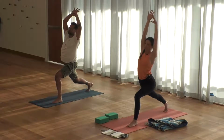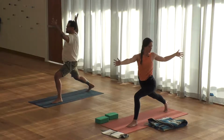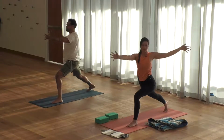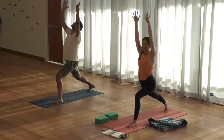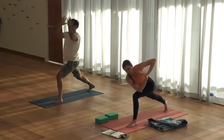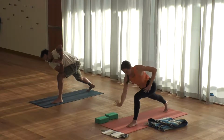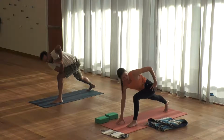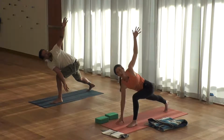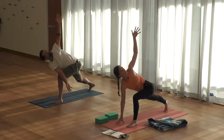Next inhale, reach up. As you exhale, we'll twist to the left. On your inhale, we'll come back to center. We're going to take another twist, but the option is yours. You can bring the hands to the heart, hook the right tricep onto the right thigh, or you can bring the right hand down to the mat, left hand on the left hip, or left hand reaching towards the sky. The option is yours. One more breath wherever you choose.